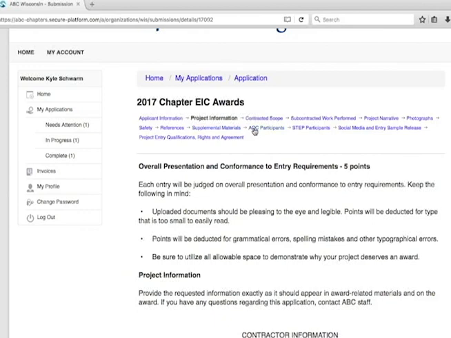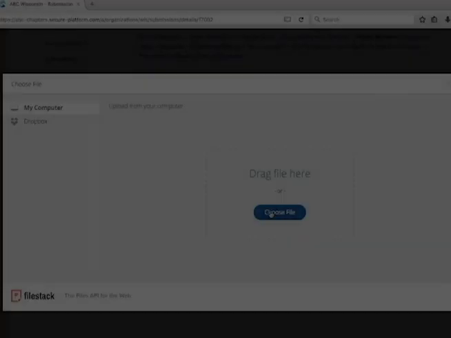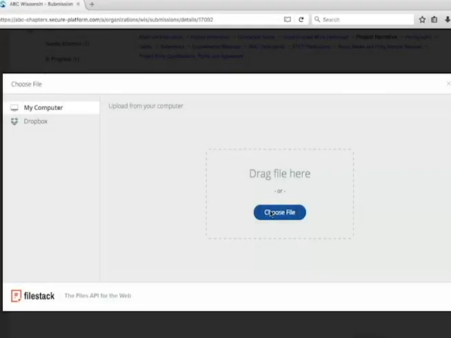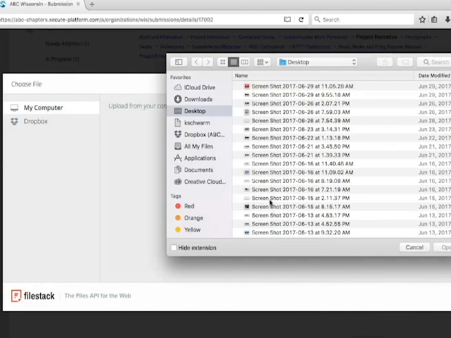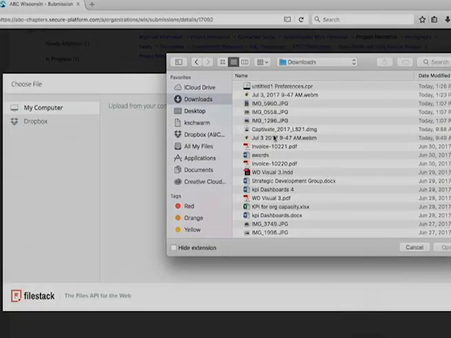AQC, this is also optional. You would submit your AQC certificate. STEP is also optional, but strongly encouraged. It asks if your firm has completed the STEP application while the project was underway. Again, you would share your STEP certificate. You'll notice on some of these questions, they're asking for you to upload a file, that you can find the file on your computer and upload.